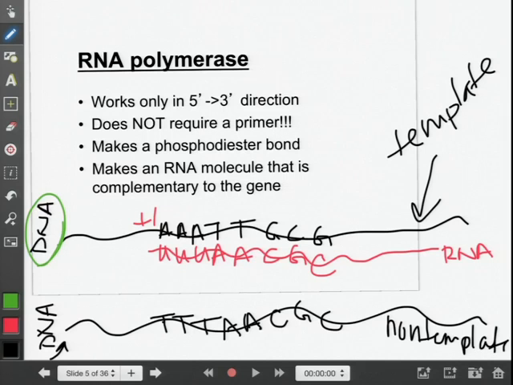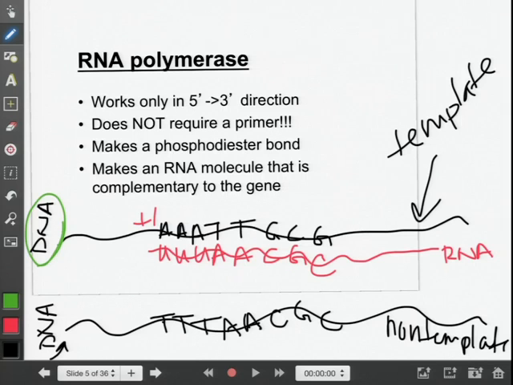It was easier in replication because they were both template strands, right? We wanted to make both. So we didn't have to differentiate which one's template, which one's non-template. But we have to here because we only use one of the strands. We don't use both because RNA is single-stranded. If we made both, let's say something crazy happened and we made both strands, those two RNAs would complementary base pair on each other. And then we'd have double-stranded RNA, which does not work for translation, and boom, done, you'll never make a protein.